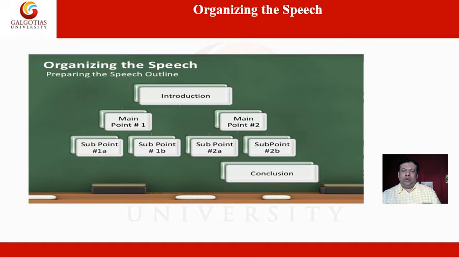So in any speech, you'll find the introduction, the body part, as well as the conclusion. All of these are very important, because on the basis of them you are able to create an environment in which listeners also get some exposure. They try to get more and more information, and they also react to your information.